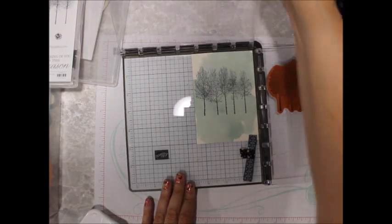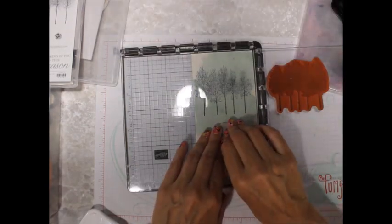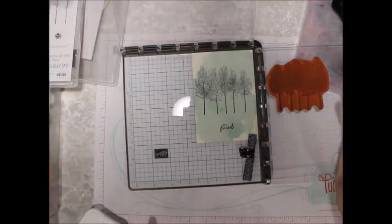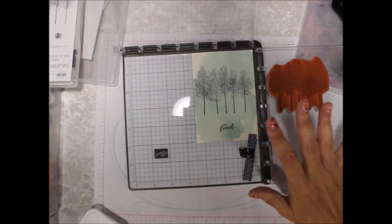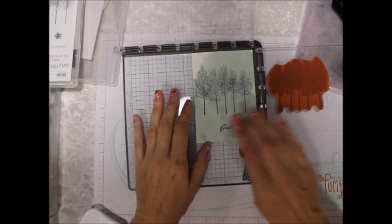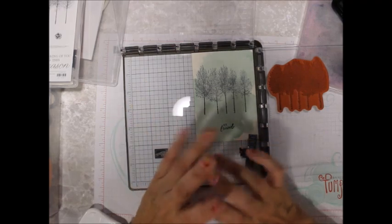Now, you could do this on a Whisper White or a Very Vanilla. There you go. Whisper White, Very Vanilla. You could do it on any cardstock. You could do it with any color. You can step this up a little bit more.